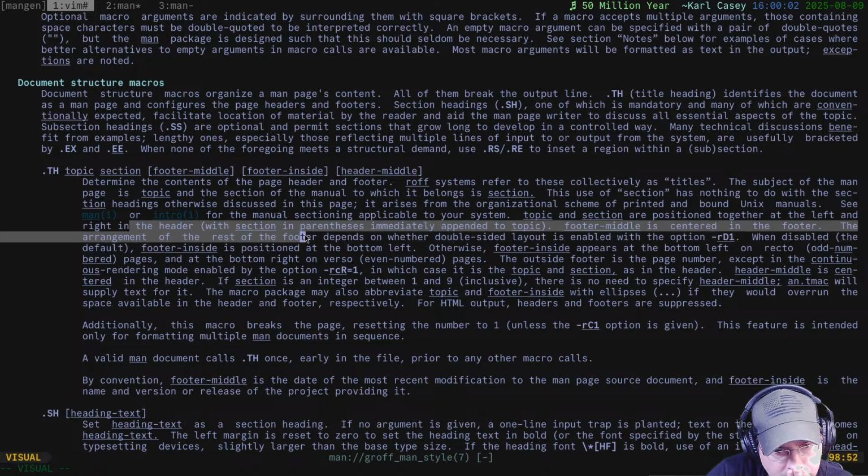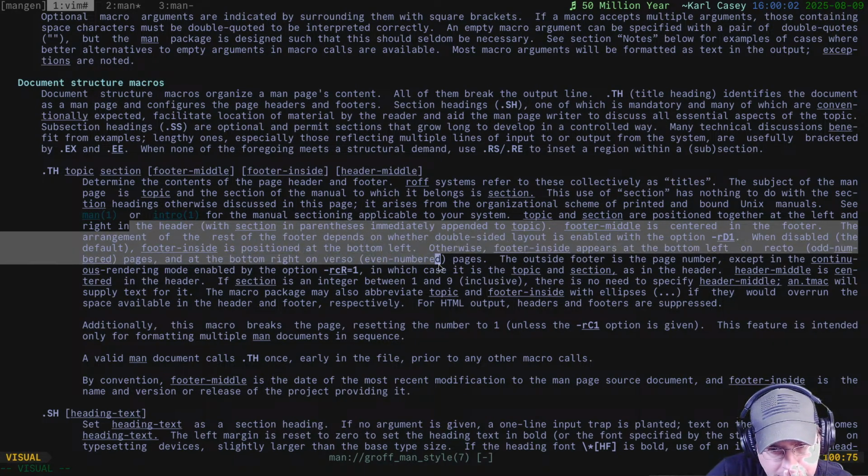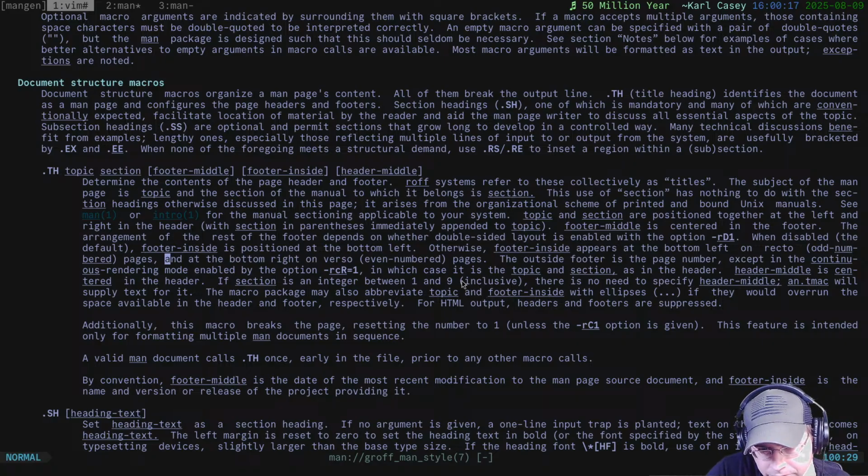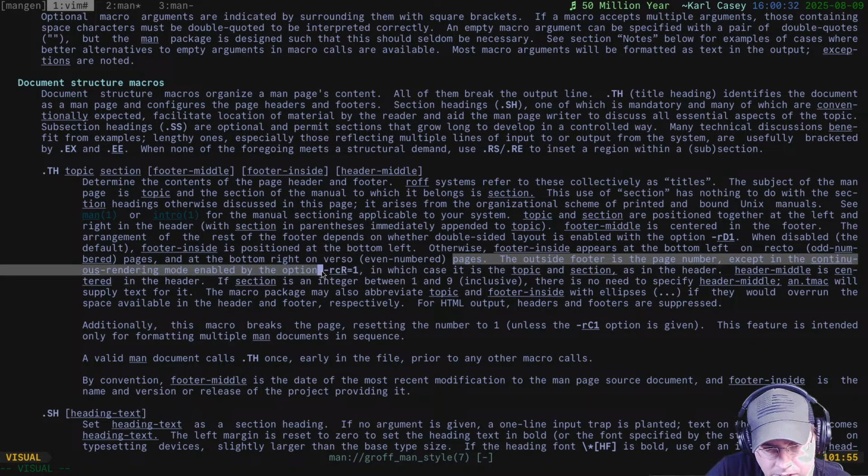When disabled, footer inside is positioned at the bottom left. Otherwise, footer inside appears at the bottom left on recto, odd number of pages, and at the bottom right on verso, even number of pages. The outside footer is the page number, except in the continuous rendering mode enabled by option, in which case it is the topic and section as in the header.